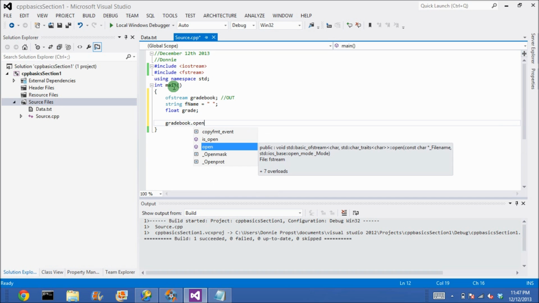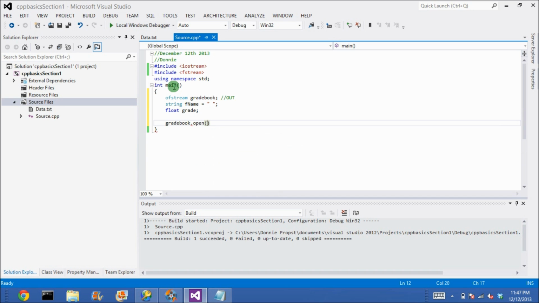So now we're going to do gradebook.open. Now, to open a file that's out on your computer, not immediately in C++, you're going to want to do the C, or whichever drive, and then folder location, and then name a file. The good thing about this is if this file doesn't exist, if there's no gradebook.txt within your temp folder on your hard drive, it'll create one, okay? So don't scurry down to folders, go into temp, and create this text. Don't worry about it, because it's going to do all that for you, okay?